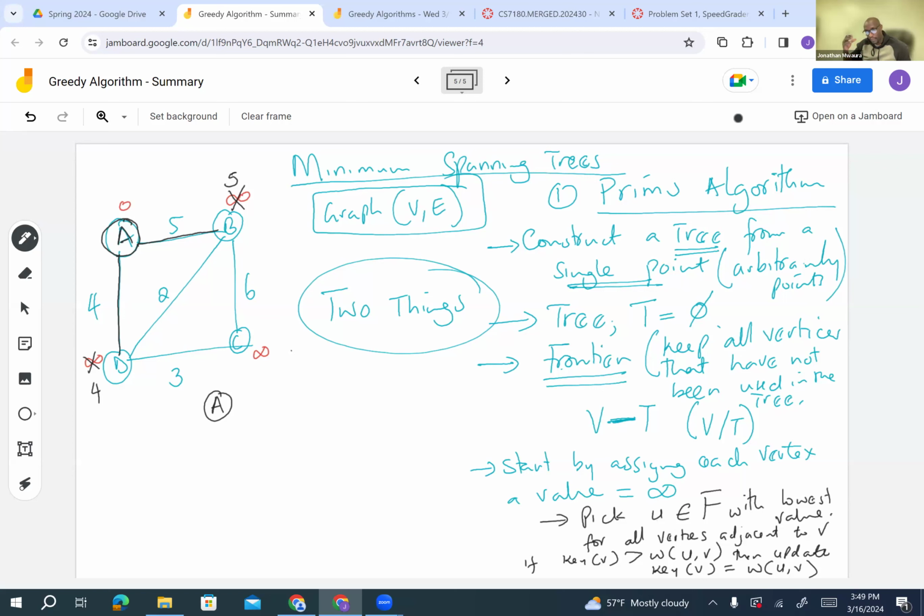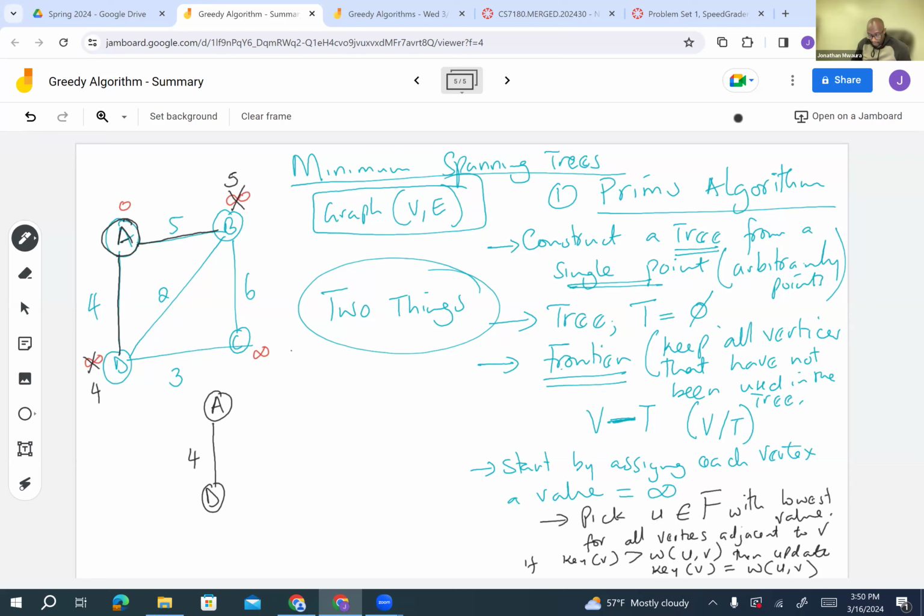Now, remember, think about what data structures we'd have. We're going to update D and B, update their values, from being infinity to now the values 4 and 5, as demonstrated here. Then I mentioned copy and paste. So what is copy and paste? Now repeat this process: pick from the frontier the lowest value item. Among D, B and C, the lowest value is D with 4. So we're going to pick D here, because it has the value 4.